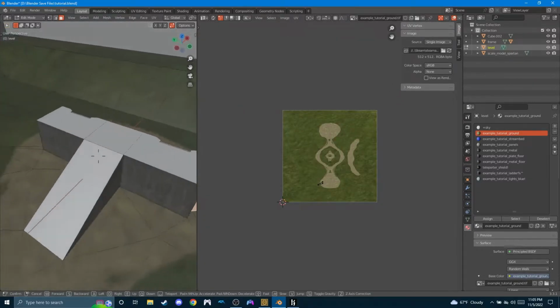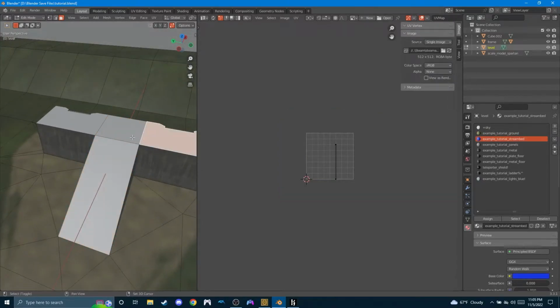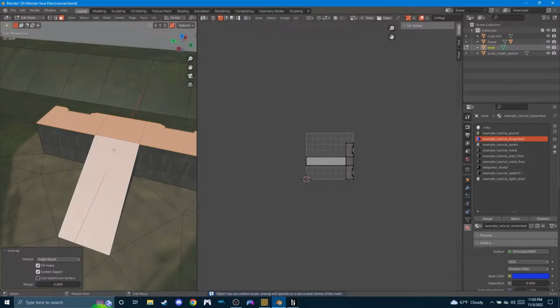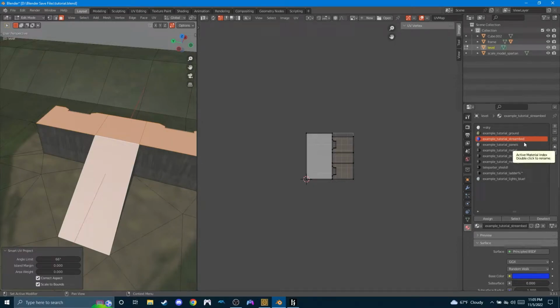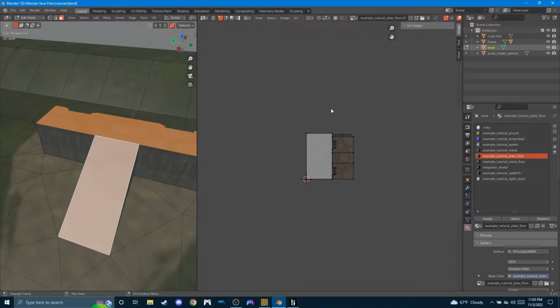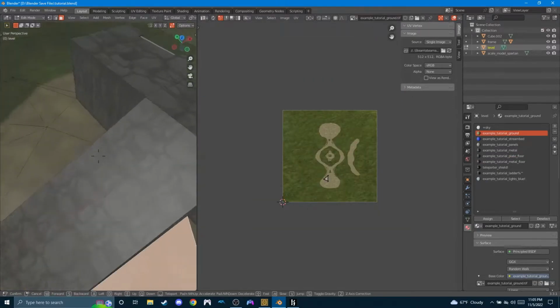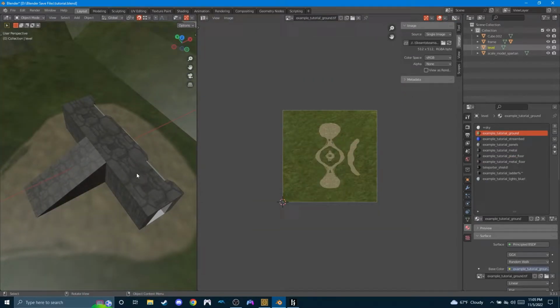Now we're going to add the floor texture on here, and we're going to do a simple UV unwrap. If it looks like that, you can just do a smart UV project, and it will fix that. So what we're going to do now is, where is the, oh yeah, I already have it. There we go. If it looks like this, you could just fix it.